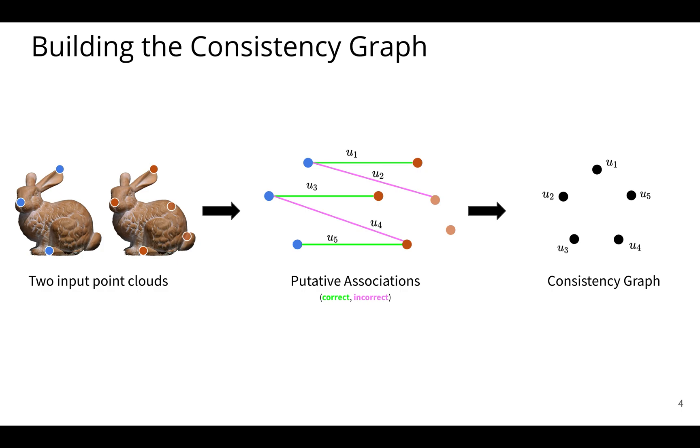If we're given these two point clouds, red and orange, and also a set of initial potential associations shown here in the middle, we can build this consistency graph. And what we do is we take each pair of associations and we score their consistency together. So if we take U1 and U3, that means that we take the distance between these two points, and that's d, and also the distance over here, d prime. And if those distances are the same, then we say that these associations are 100% consistent.